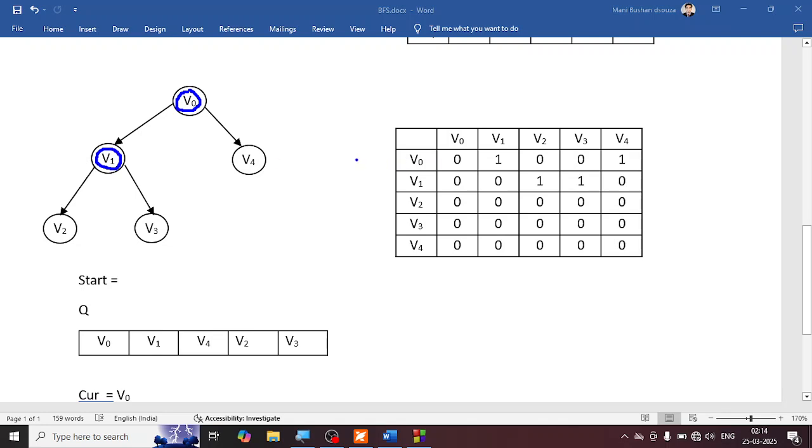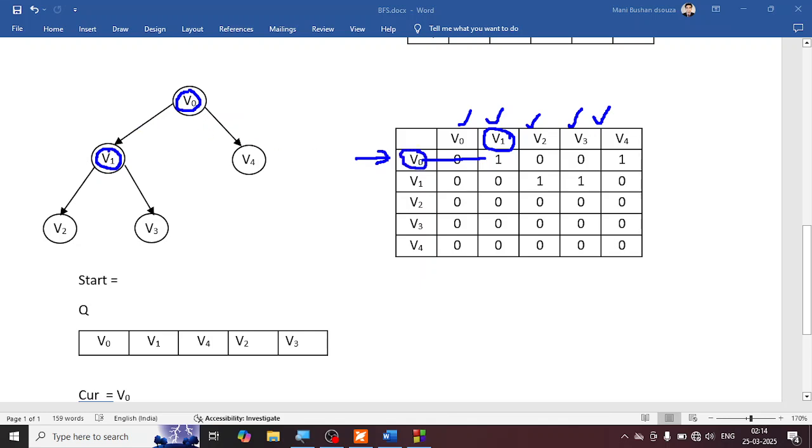So we start along the row V0 and go towards the different vertices from V0, which are the vertices that we can reach. We go from V0 to V1. You notice that this is V1 and this is V0.